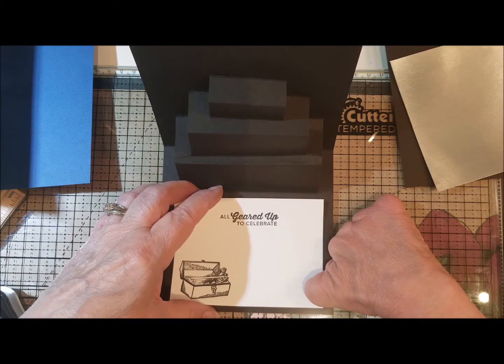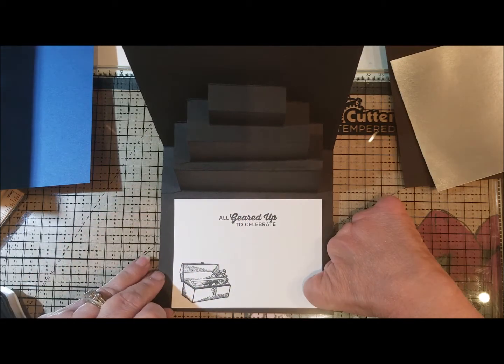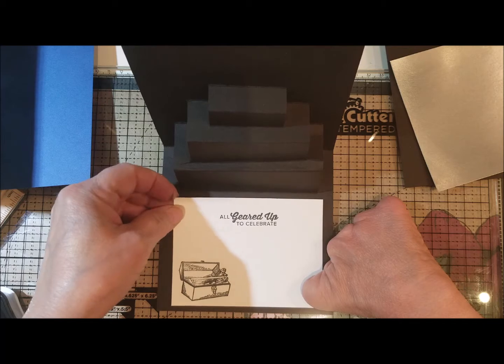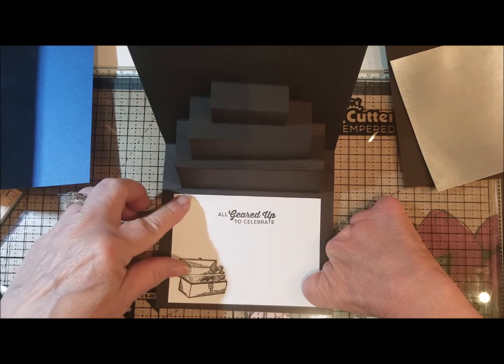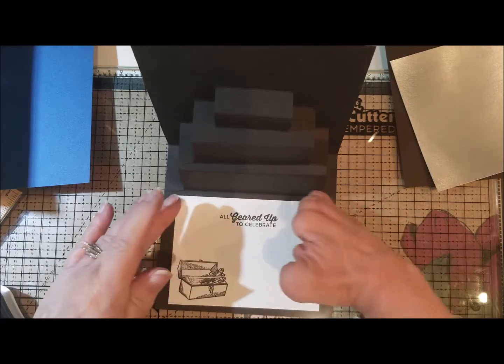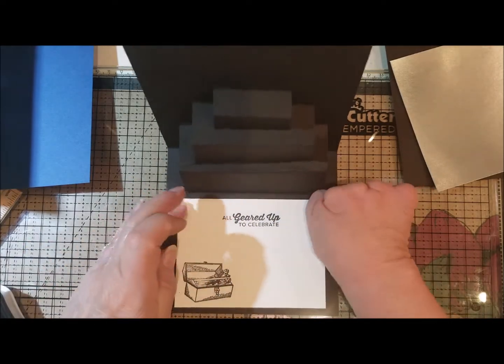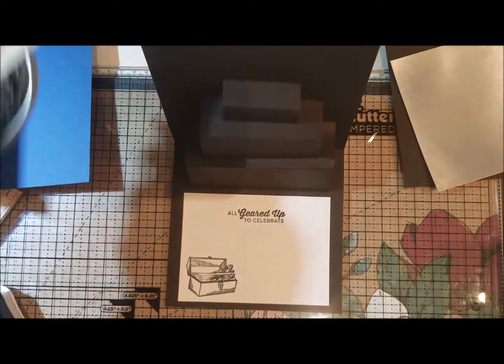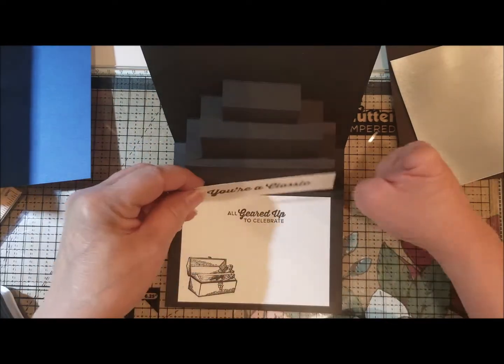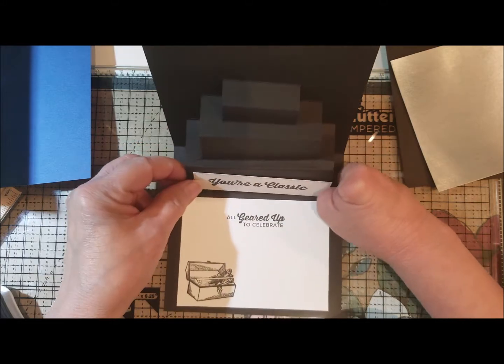Let's get these in here. Bring it just a little bit more this way. That looks great. Okay, so we'll go ahead and put that down there. Okay, and then let's start laying out some of these pieces. I thought your classic would go real nicely here.